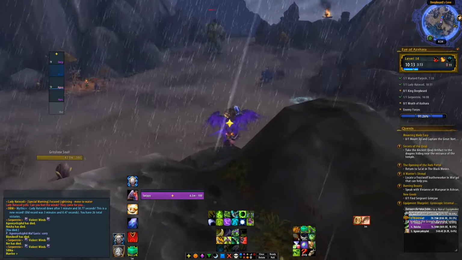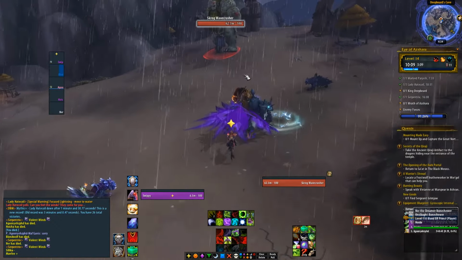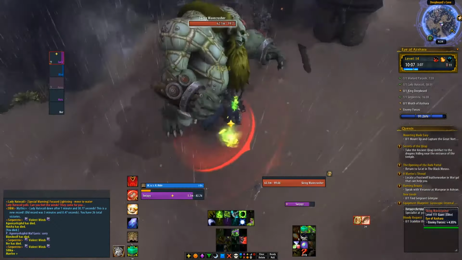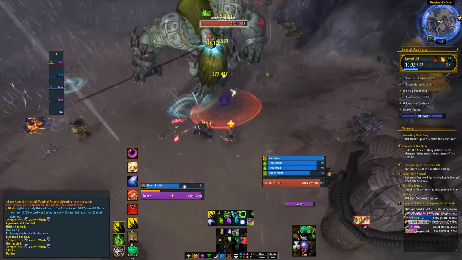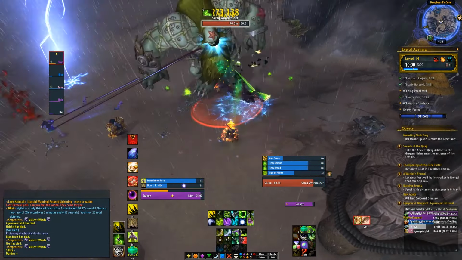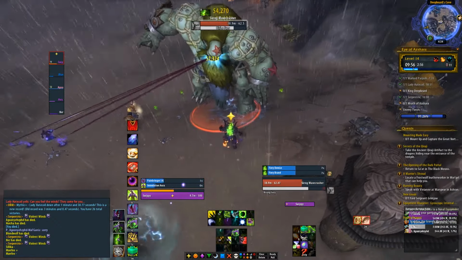Tank this add, it stuns you. Meanwhile, while you're stunned, more adds are going to get spawned, so they wipe your raid. Whatever. Death and Decay, Consecration right before you get stunned, and you'll be fine. Make sure to complain at Blizzard.